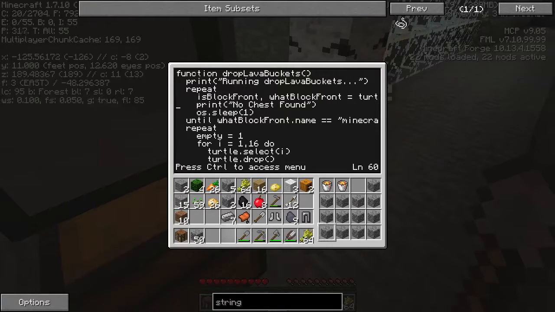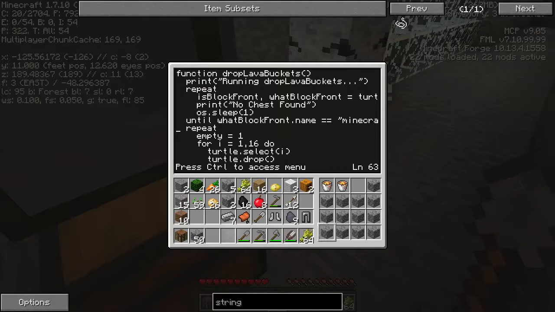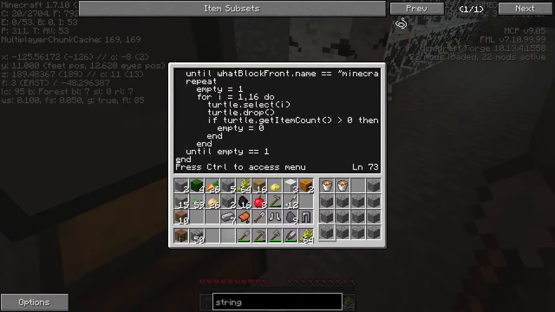Then the next line is os.sleep(1). Then the next line is until, and I think this is where the difference is, possibly, unless it's later on: until whatBlockFront.name is equal to minecraft:chest. Oh, actually, that's not where the difference is. So until whatBlockFront.name is equal to minecraft:chest. There we go, so that's the same. Now I'm going to scroll down.